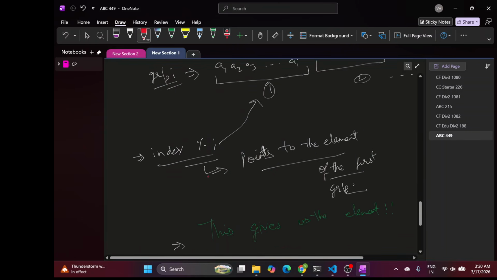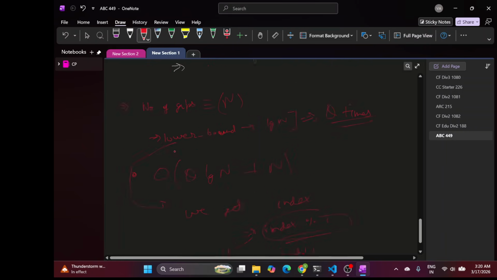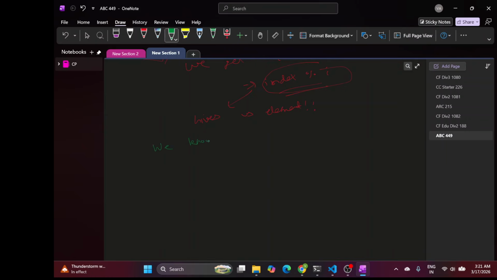Isn't this pretty simple? We know which values we will have, right? We have the values A1 up to AI.